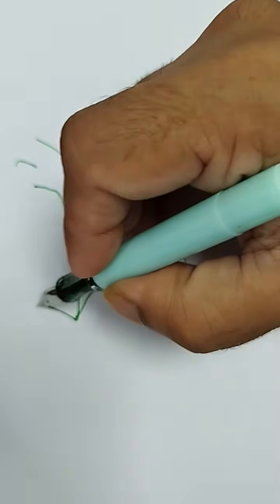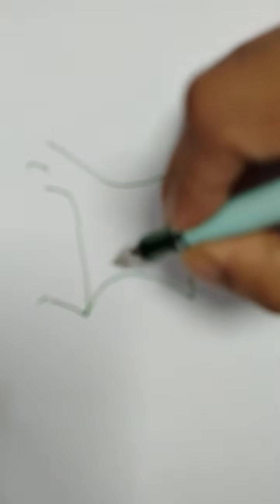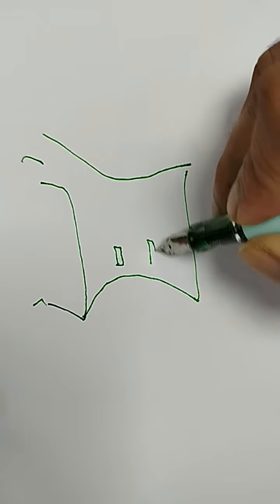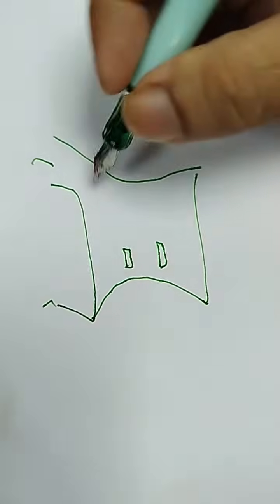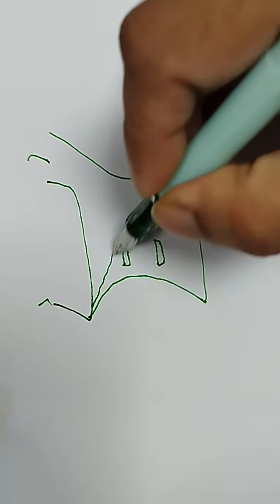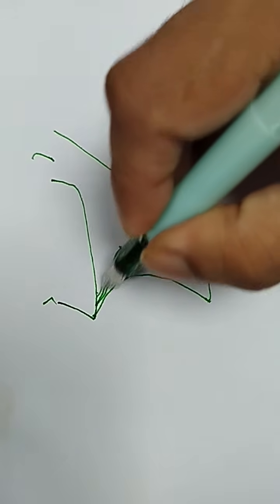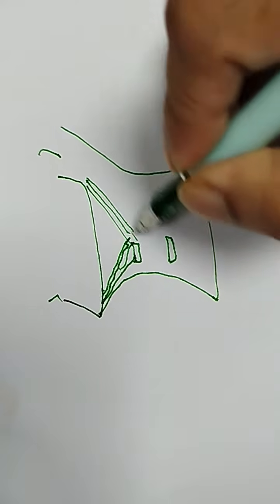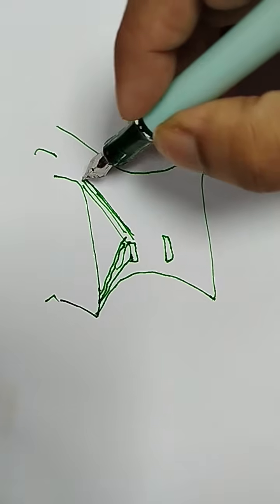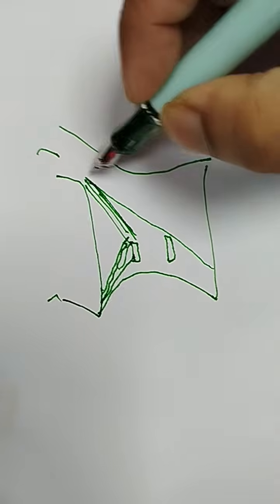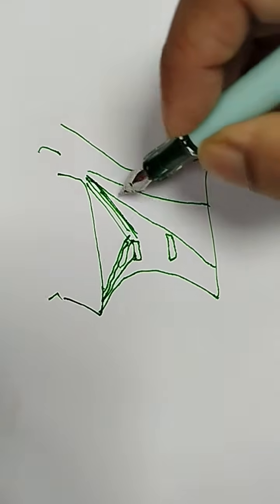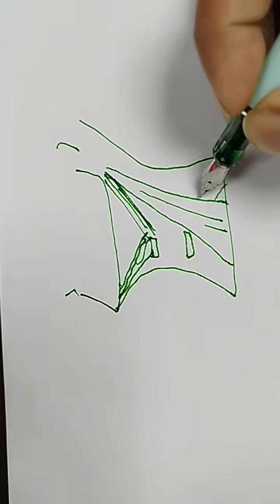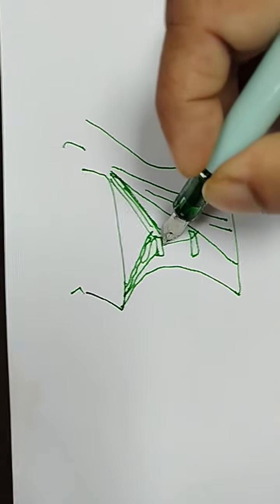This is a diagram of the neck. This is the hyoid bone. You can assume this as the cricoid cartilage. This is the anterior belly of the digastric, and this is the posterior belly of the digastric. You can assume this as the sternocleidomastoid muscle. There is another important muscle, that is omohyoid. It's important for neck dissection.